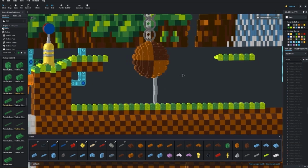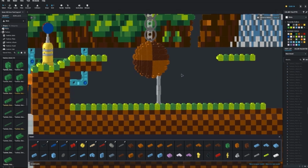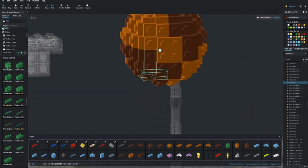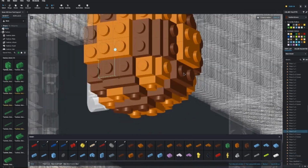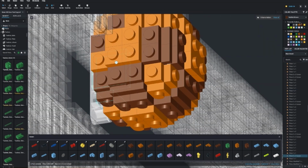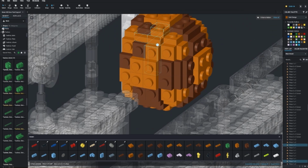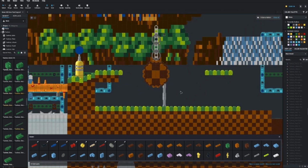The last time I'd tried to change this, I divided it into quarters, which didn't look so good, but this time I had a different idea. Starting with the square in the centre of the ball, I was able to divide it into roughly 2x2 segments. I later went back in and made more efficient use of plates, and the result was far superior, both in appearance and strength of the structure.